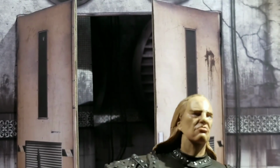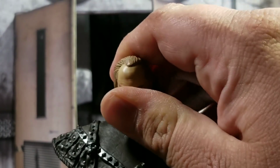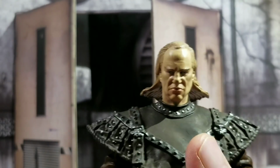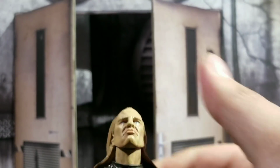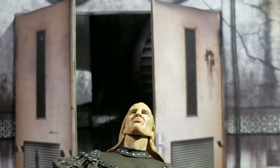For the Carpathian kitten here, in terms of the head, it can look down a fair bit if I can get it to move. It's still kind of stiff. Nothing that a hairdryer or hot water can't fix. He can look down that much. He can definitely look up that much. That way when the Statue of Liberty comes crashing down, he can be shocked.